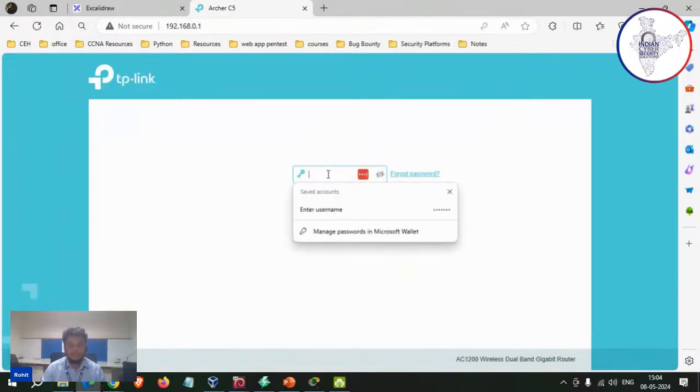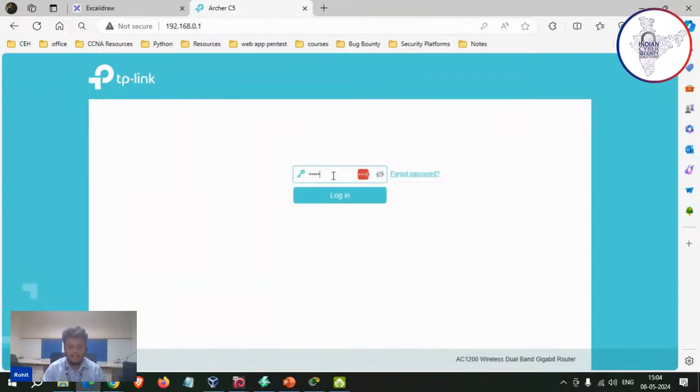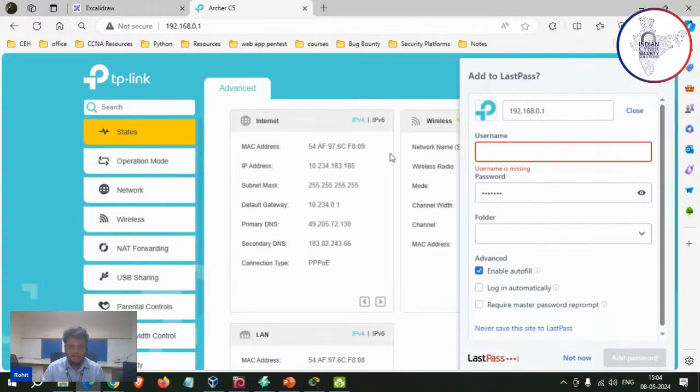This is the test Wi-Fi that I have in my office. So we can give the set of default credentials that is there on the back of the router box. I'll not tell you what it is. Let's click the login button and see if it is working or not.